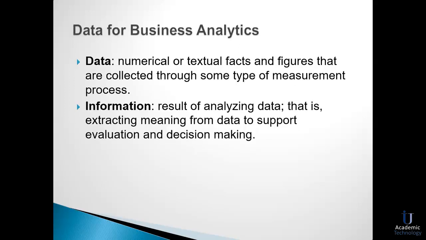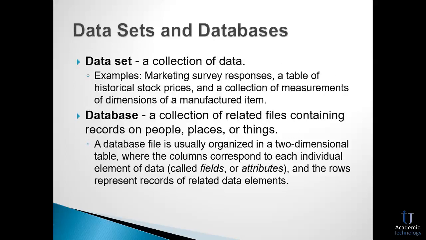The chapter goes on to also provide you with some standard definitions that we'll use throughout the course, starting with data and information. Data just simply being numerical or textual facts or figures that are collected. And information is the meaning that we extract from that data through analysis. A data set, simply a collection of data, and a database is a collection of related files containing information.